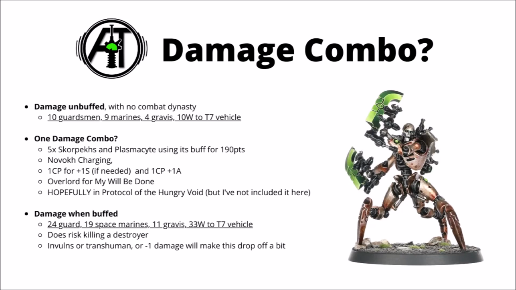In any case, even without the Hungry Void in effect, we now go up to some pretty crazy numbers. The Threshers now all hitting at strength 7 and AP -4 with a crazy 6 attacks each, and the Reap Blade is up to strength 9, 5 attacks at AP -5. It all adds up to a pretty crazy 24 dead guardsmen, 19 dead space marines, 11 gravis marines murdered, or an absolutely spectacular 33 wounds to a standard toughness 7 vehicle with a 3+ armor save.